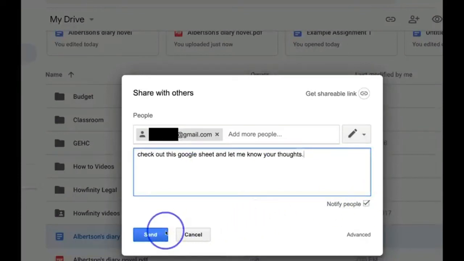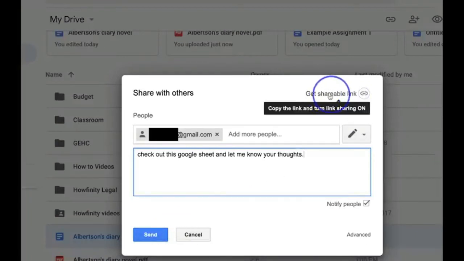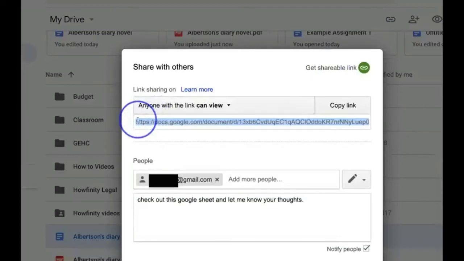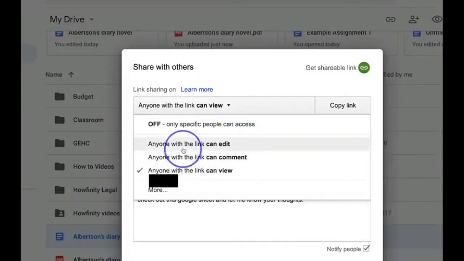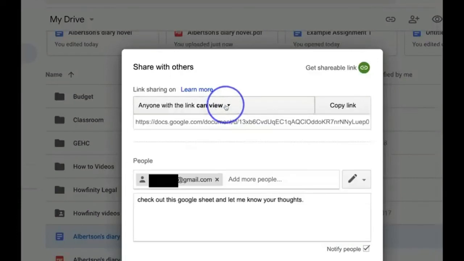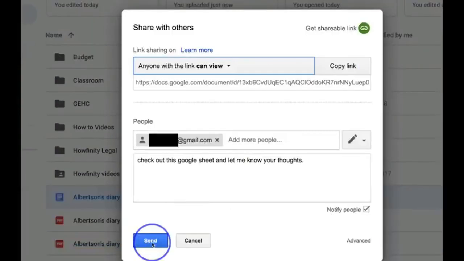Another way to do this that might be useful is there's a shareable link icon too. Let me click that just to show you what happens. When you press that, it creates this link that you could go ahead and copy, and you could even message someone that link, for example. So if they're working on a mobile device, maybe that's a way you want to go about it. Again, this has the same drop down options as well. So you could see the drop downs over here for commenting or editing as you had previously on using the email option to notify them. And when you're all set, you could go ahead and press send.